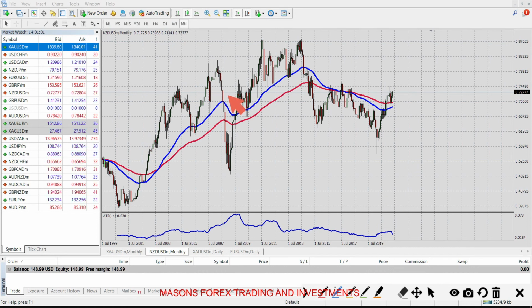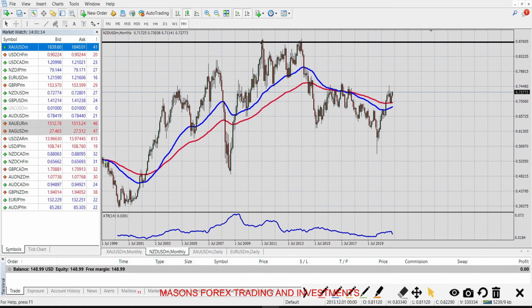Okay, for New Zealand US dollar, we can take it on, so we can mark our significant areas. So this stands out. It's the two tops of the highest peaks, if you can say. So that would be an easy marking. And then we can also approximately mark somewhere around here.